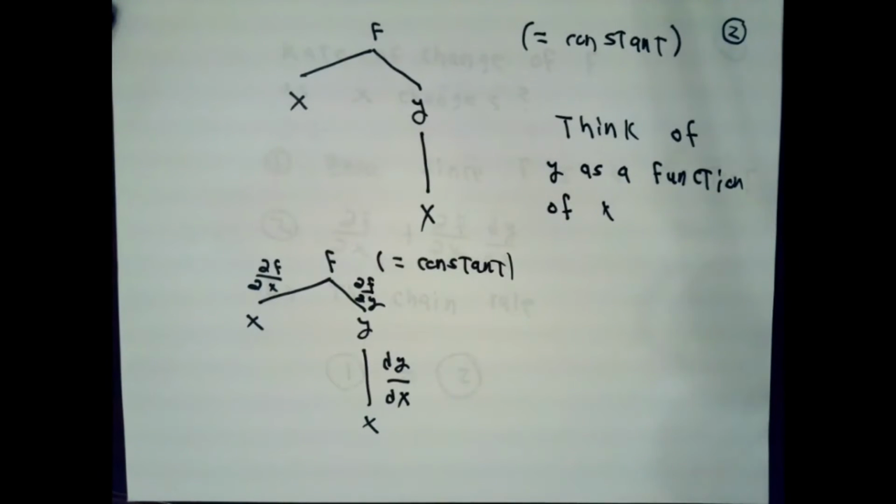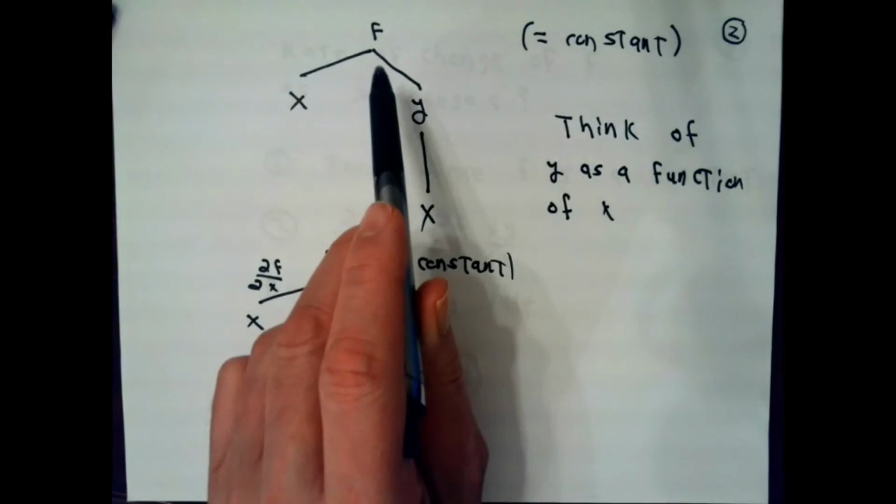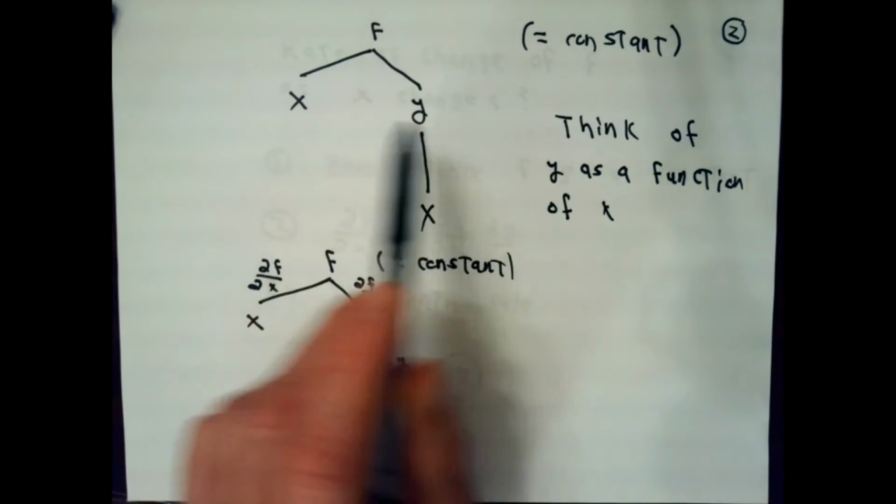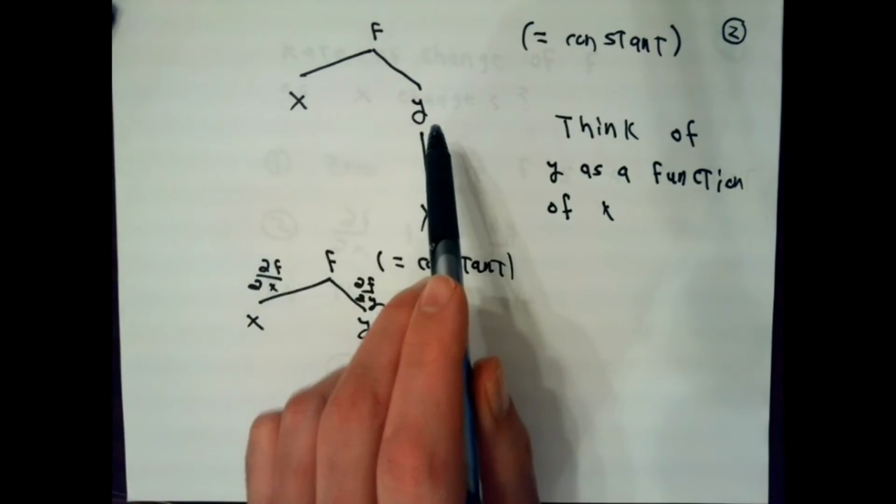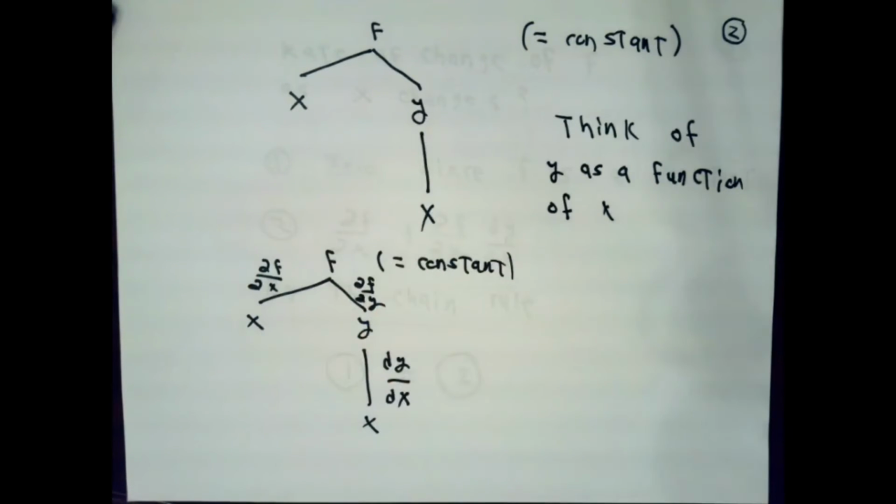So let's think about the explicit and implicit dependencies here. In the formula for f, which is again secretly a constant value, there are x's and y's. Locally, I'm thinking of y as being a function of x, so my dependency diagram starts with f at the top. At the explicit level, we have x's and y's, and we're thinking of y as being a function of x. Therefore, on the most basic level, everything is a function of x here.